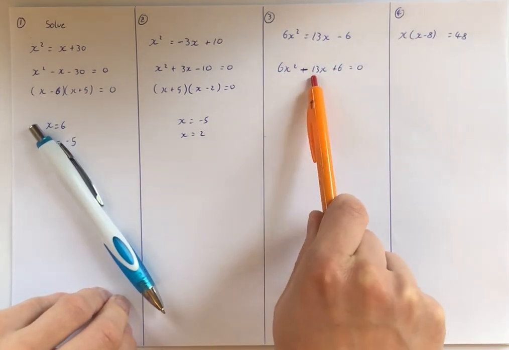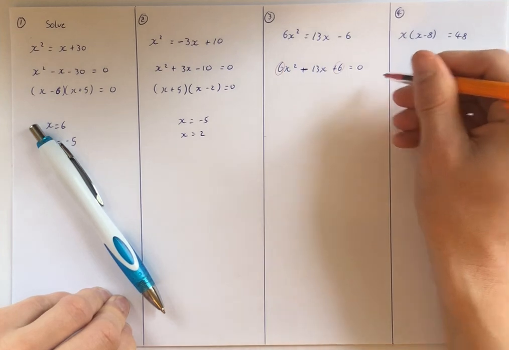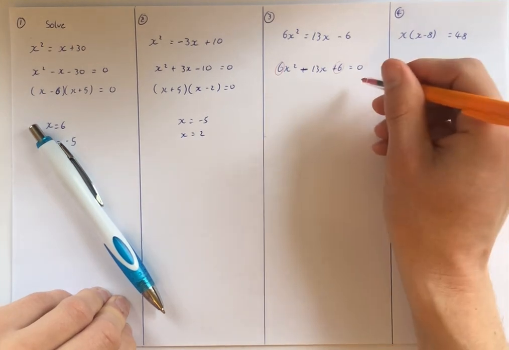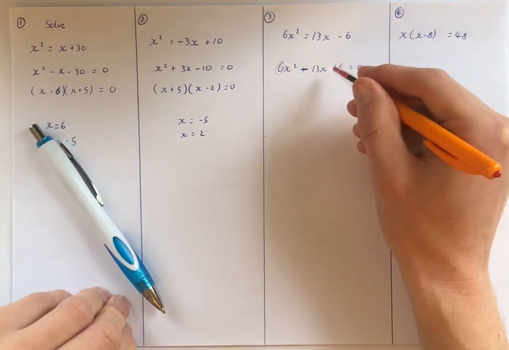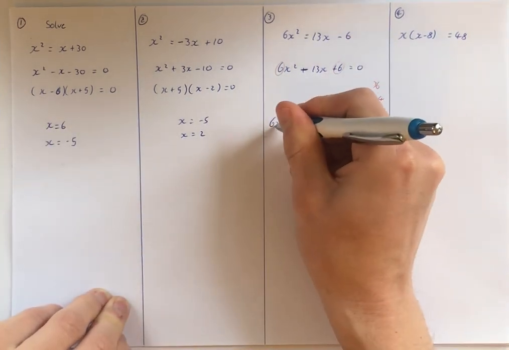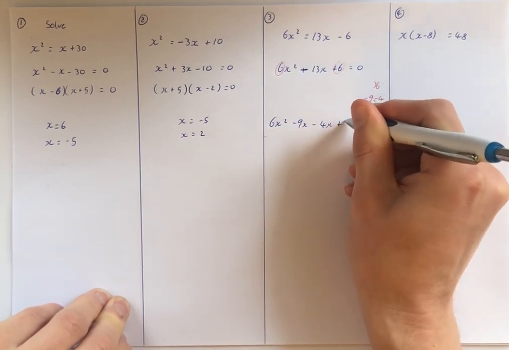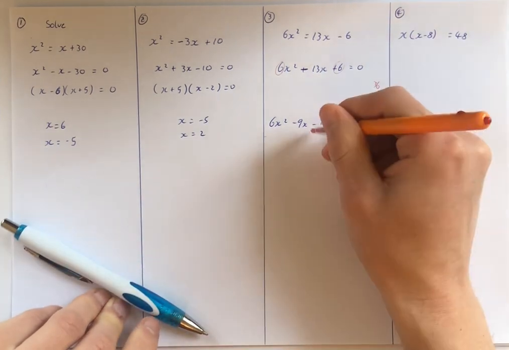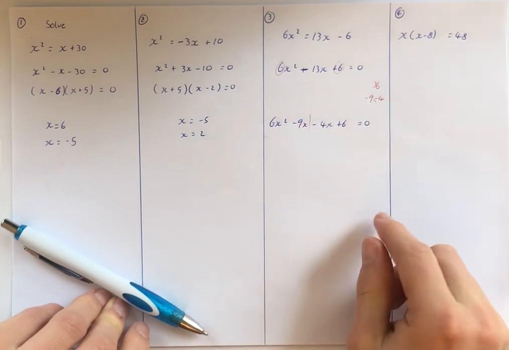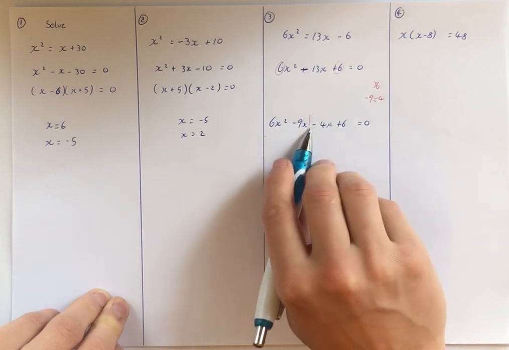And now I don't have a common factor in here. So what I have to do is take the first term and last term and multiply them together. And I need to find the factors of 36 that'll split negative 13. So negative 9 and negative 4. So I can go 6x squared minus 9x minus 4x plus 6 equals 0. So what I've done there is I've just split that negative 13 up into 2 parts using this algorithm, if you will, or this little trick, which means I can now factorize each of these sides independently.